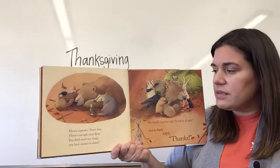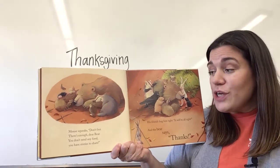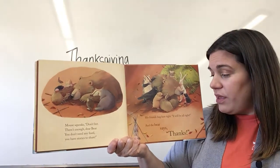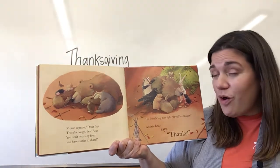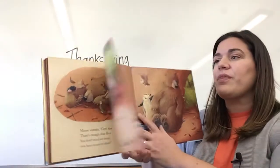Mouse squeaks, "Don't fret. There's enough, dear bear. You don't need any food. You have stories to share." His friends hug him tight. "It will be all right." And the bear says, "Thanks."